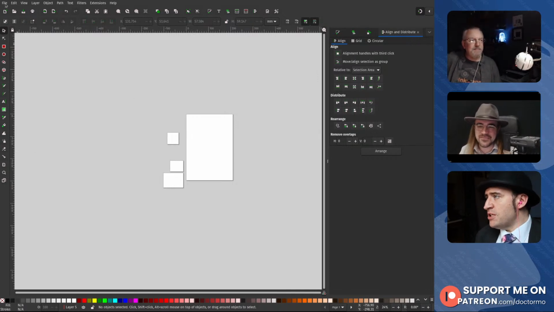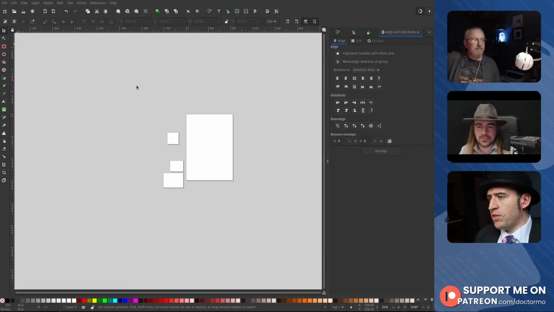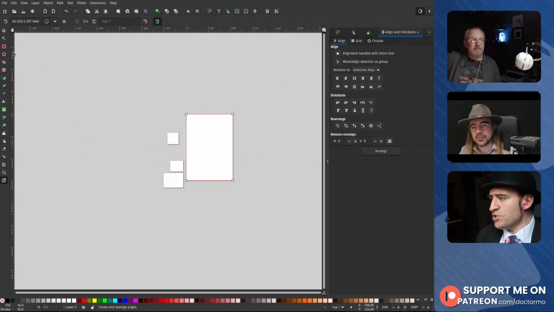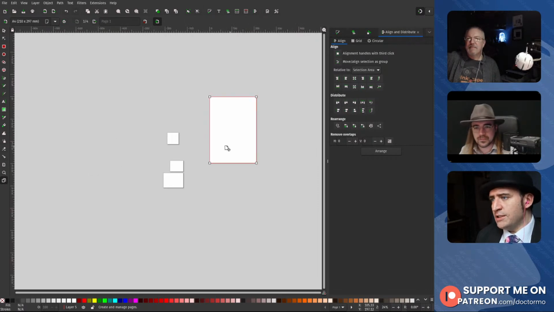But this does mean that you can open and save PDF files. So you can open up a file with multiple pages, and each of those pages will be imported. You can also import a PDF with multiple pages, and it'll add those pages on. There is a new tool at the bottom of the toolbar, which is the multi-page tool.